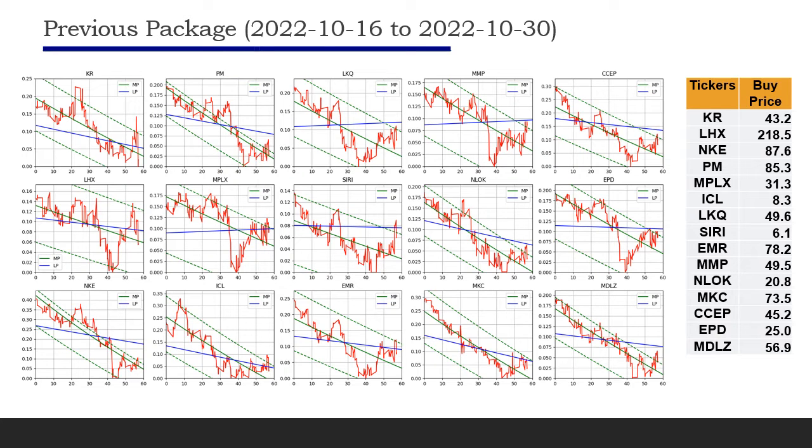Okay, now let's analyze the previous package. This package I introduced on the 16th of October, and these are the tickers and the buying price. This is the price on Friday afternoon at market close. I use Yahoo Finance to take the prices and also the tickers. The price could be a little bit different from your broker. You can check these tickers and prices in Yahoo Finance.